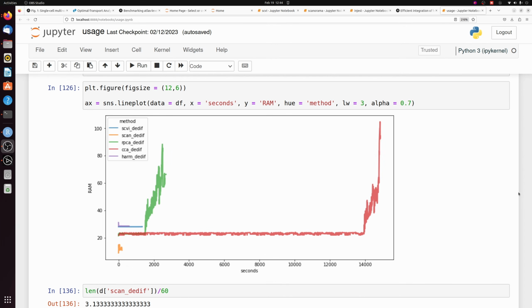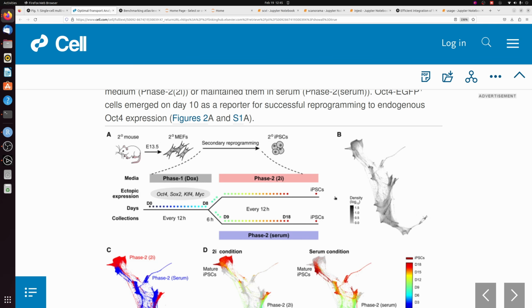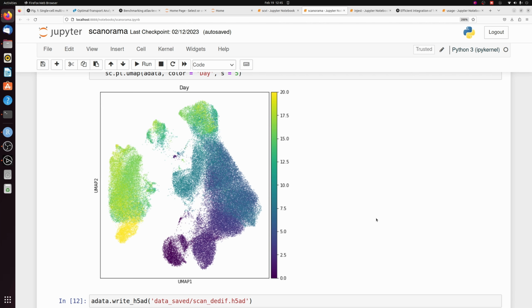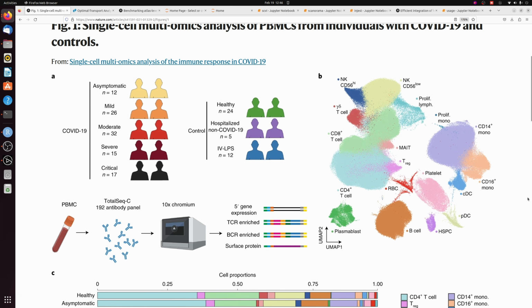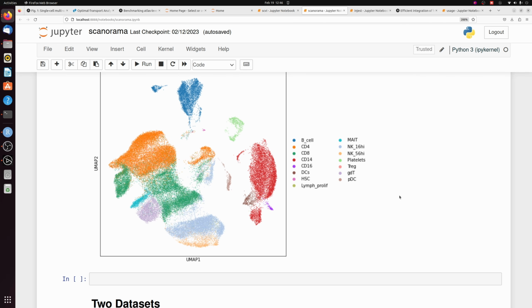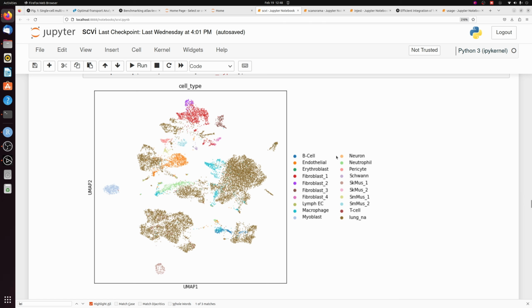So in summary, we compared these 5 different methods against 3 different data sets, and there were clear winners in both resource usage and time, as well as integration fidelity. So for this dedifferentiation data set, Scanorama appeared to do the best, SCVI being a close second, and then none of the 3 R methods worked as expected. For our CD16 positive monocyte removal test, I think either Scanorama or Harmony probably did the best, but Seurat CCA was the only one that really failed this test. For the integration of 2 different tissue samples, SCVI did the best, and others not so well.